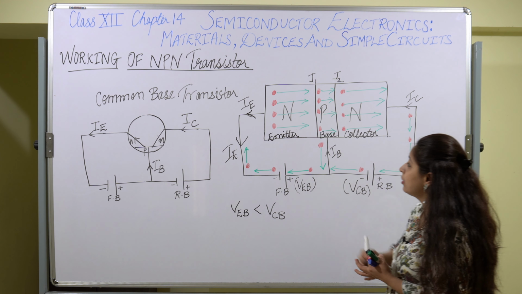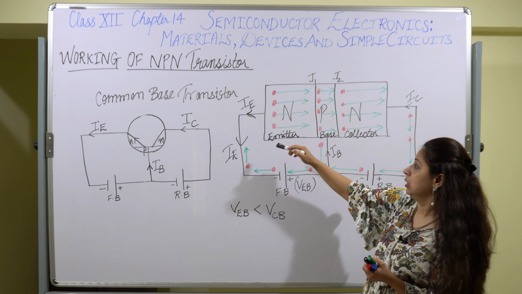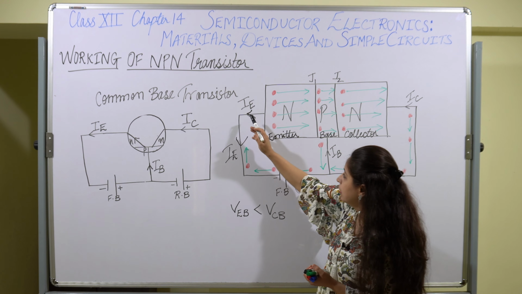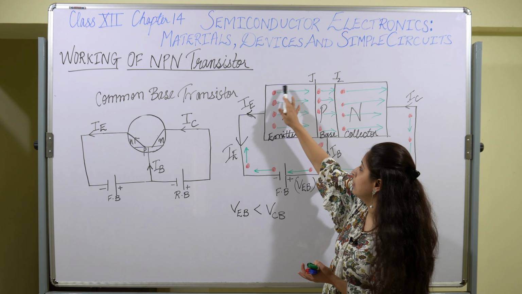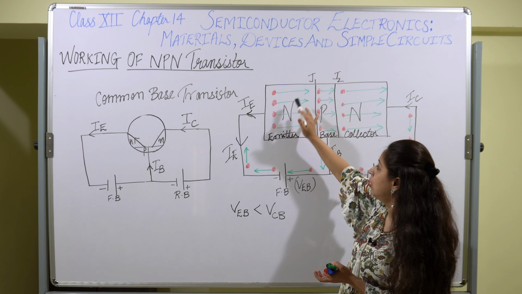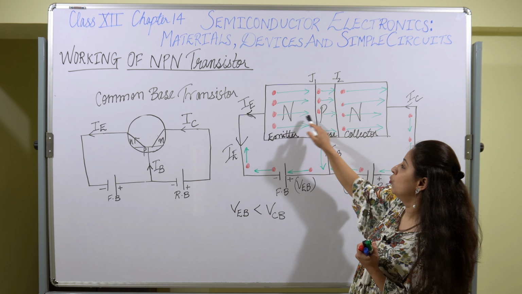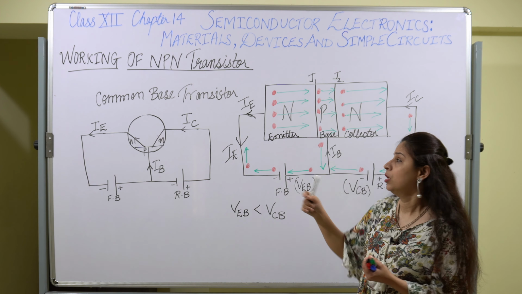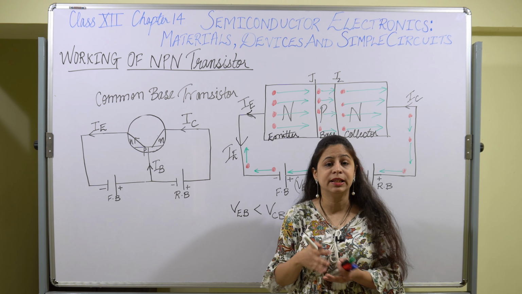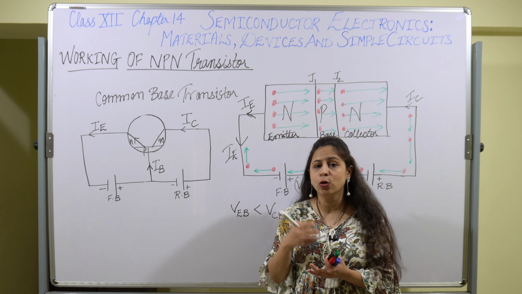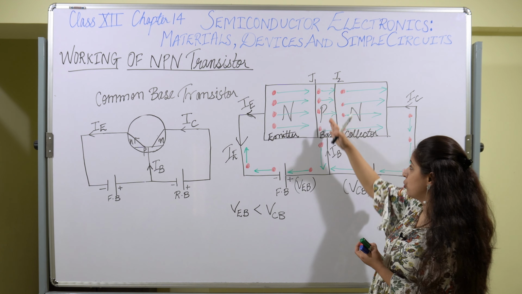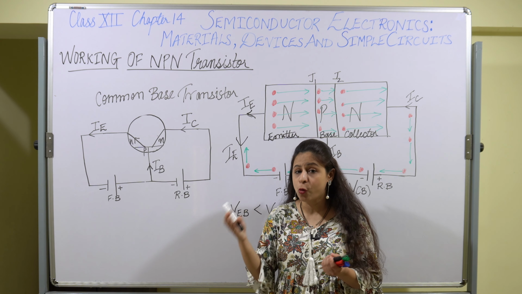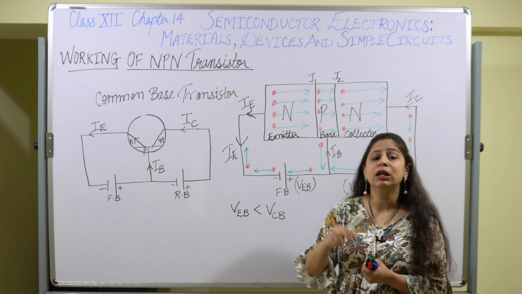Now my electrons are over here. Outside, my electrons are moving like this, then they enter the transistor. Inside the transistor, again there is an N-type semiconductor over here, so electrons are then moving ahead towards the base. The base is a P-type semiconductor. It is very lightly doped. In the N-type semiconductor, the majority carriers are the electrons and the minority carriers are the holes. So the electrons start moving towards the base. The base is the P-type semiconductor, having the majority carriers as holes, but the minority carriers as electrons.